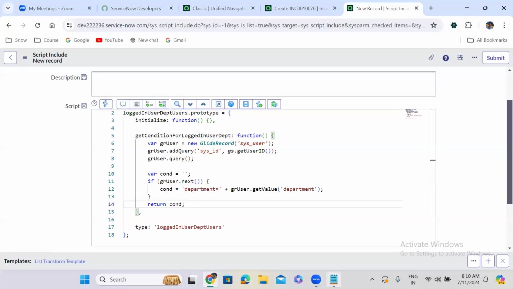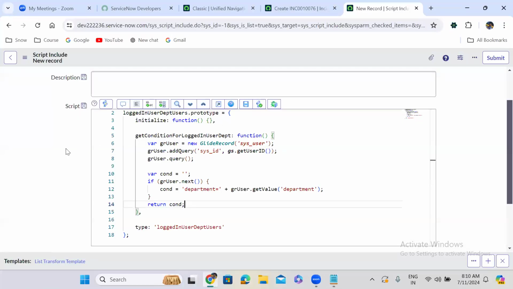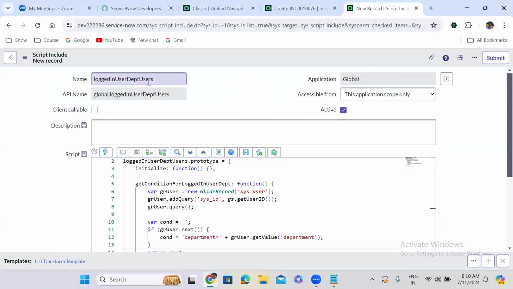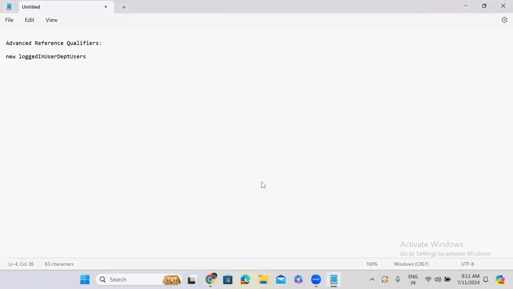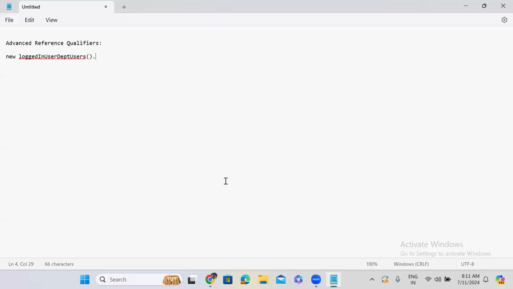So this script include you will call using new script include name dot method name. You have to call the script include in the advanced reference qualifier.